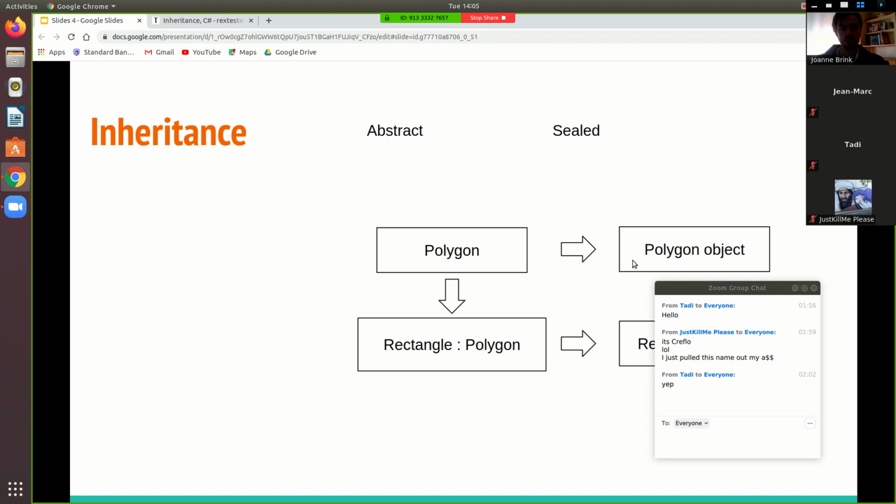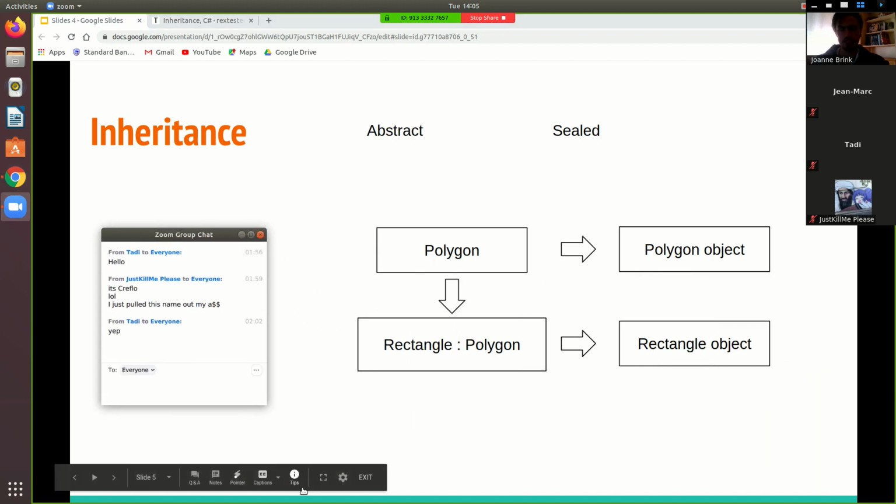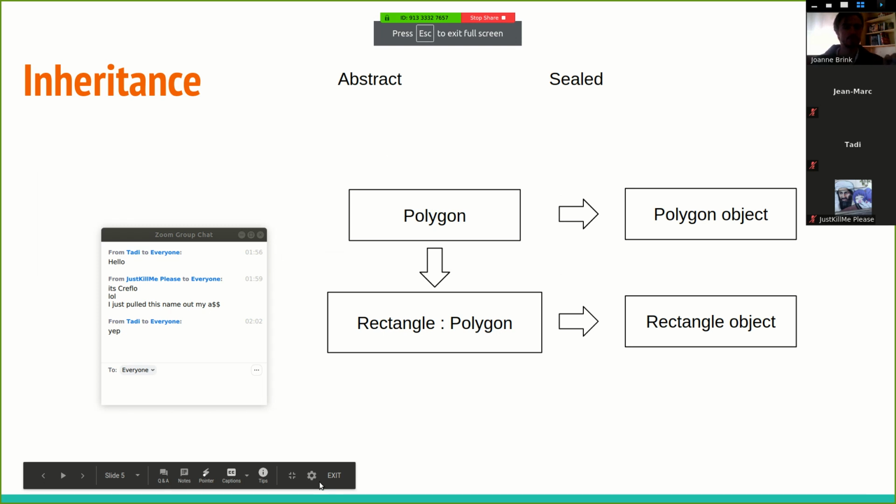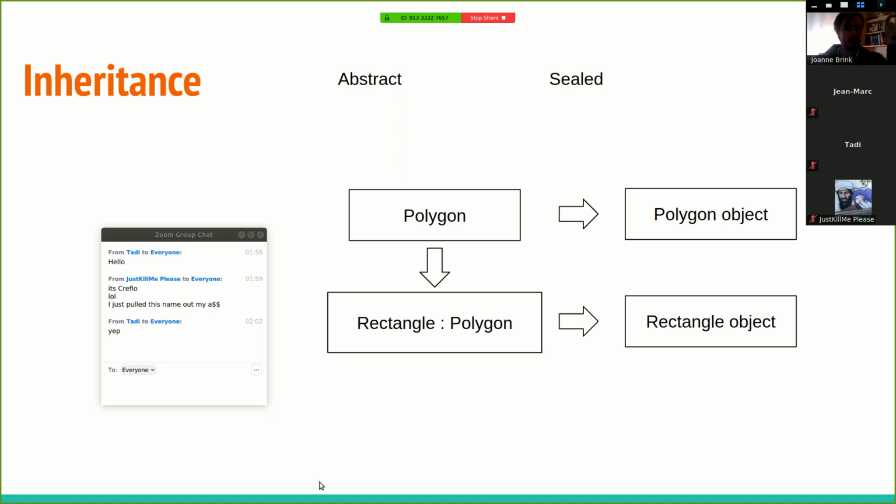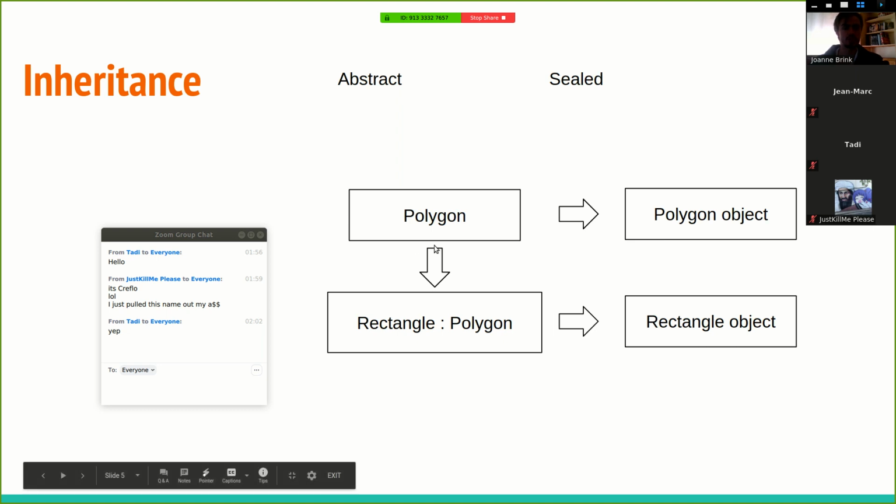Cool, but we needed two extra words, we noticed, to distinguish between these two types of classes, right? I want classes that define abstract concepts, like a polygon, but I also want classes that define actual objects, objects that I can actually instantiate, like rectangles. So we've got the abstract idea of all of these different shapes, and then more concrete ideas about squares and rectangles. And don't get me wrong, it's somewhat arbitrary, the sort of structure we're setting up here, but you can hopefully appreciate why thinking about it this way is quite powerful. And this is what the words abstract and sealed are used to define.